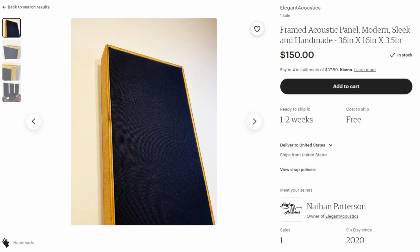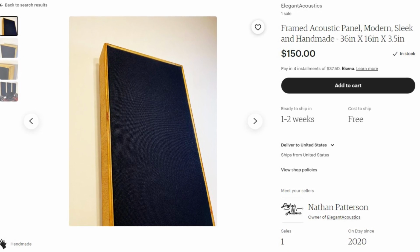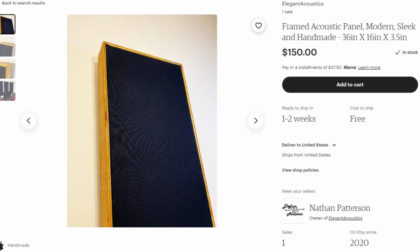I think you can get them on Etsy maybe, or wherever people make stuff. You can get them for relatively cheap, maybe like $100 a piece, $50 a piece, but that's a good place to start. And hanging the guitars and having a big cable rack over here that I hang all my cables on, that really helps dampen some of the sound. Anything to just diffuse the sound or break it up is really important.